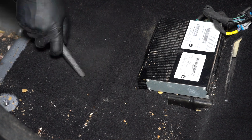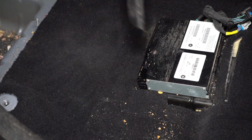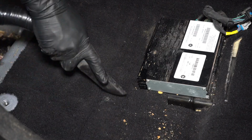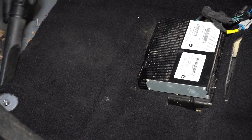Removing the carpet from a vehicle is generally a very time-consuming process, as you typically have to dismantle most of an interior to get it out, and in the process of doing that, you greatly increase the risk of damaging something, not to mention that, as you've seen dozens of times in my videos, I can get carpet just as clean using an extractor as I can with the pressure washer.